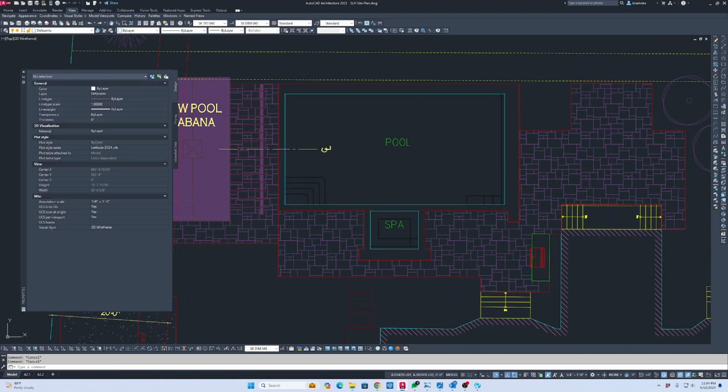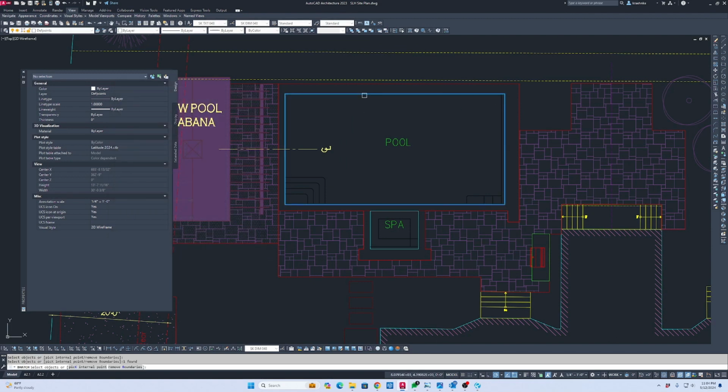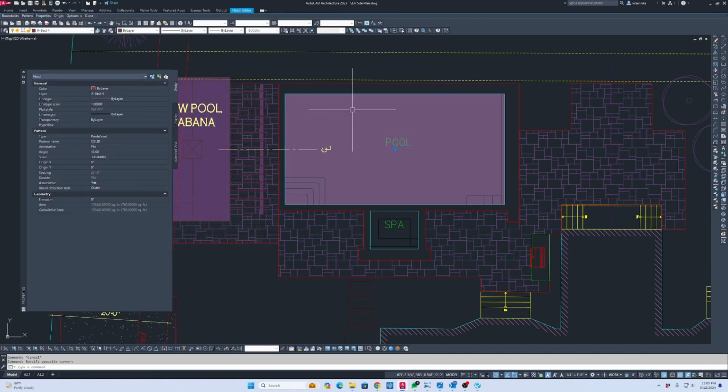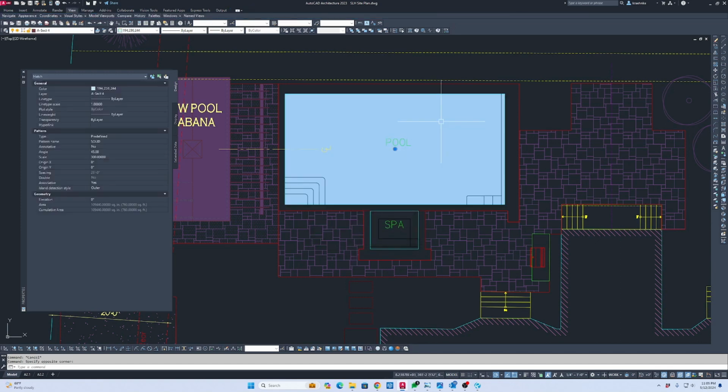I'm going to do a hatch. Select an object. That object. I want to do a solid hatch. Sure, whatever. Good to go. And then this, I want to do some custom colors. So instead of trying to pick some color, if you go into true colors here, these are not mapped. So I can go to some blue, make it some blue up there. Pretty little blue, light blue. Very light blue. Again, let's move that to the back.